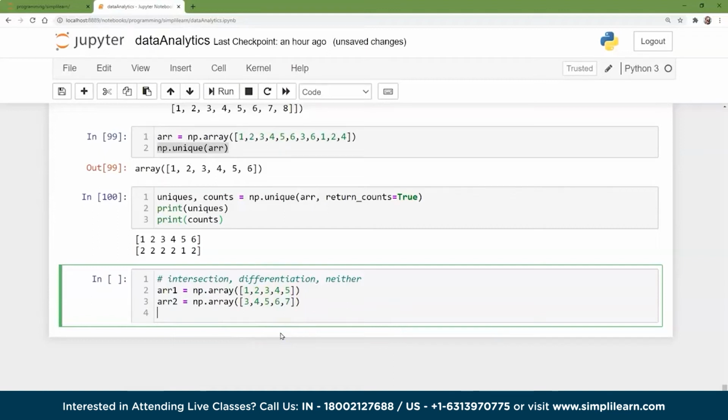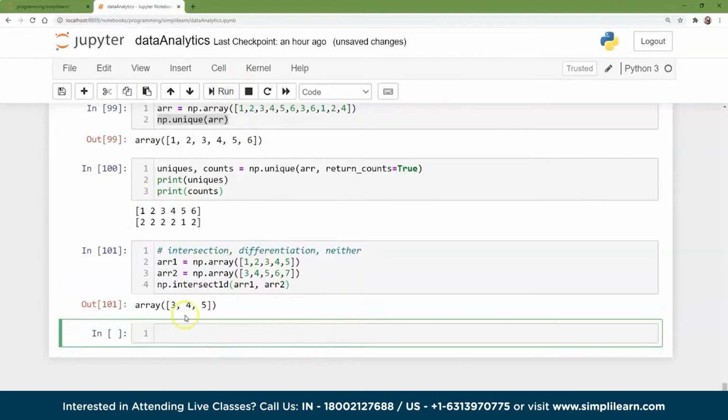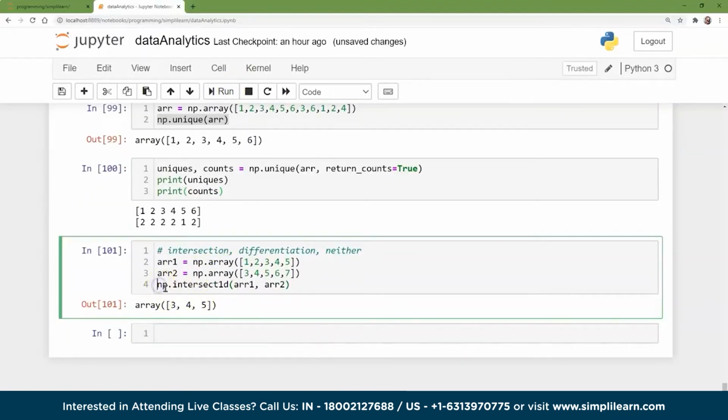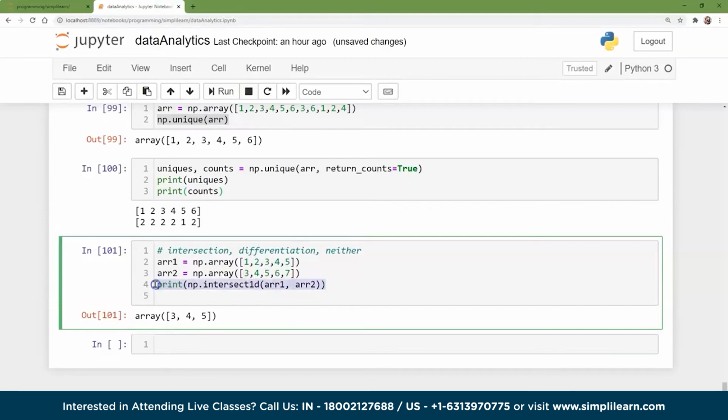And so when we do that, we have np.intersect1d, and it's a one-dimensional array. And then we need to go ahead and put array 1, array 2. And if we run this, we can see they intersect at 3, 4, 5. That's what they have in common. And because we're going to go through these and look at a couple different options, let's change this from intersect1d and we'll do the same thing. We'll go ahead and print this. So we might want to know the intersection where they have commonalities.